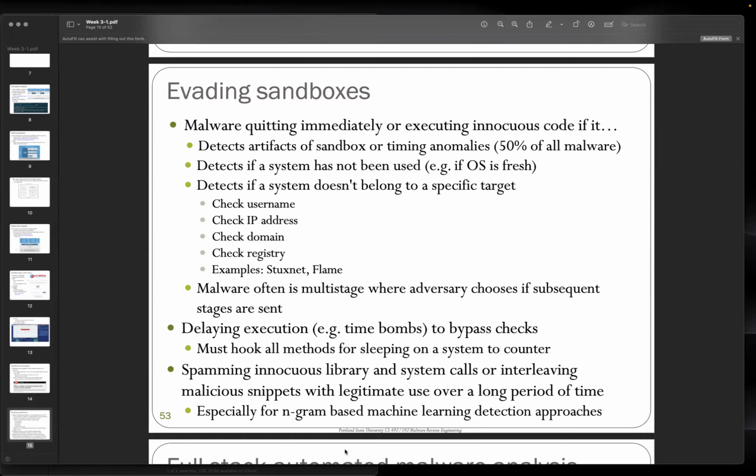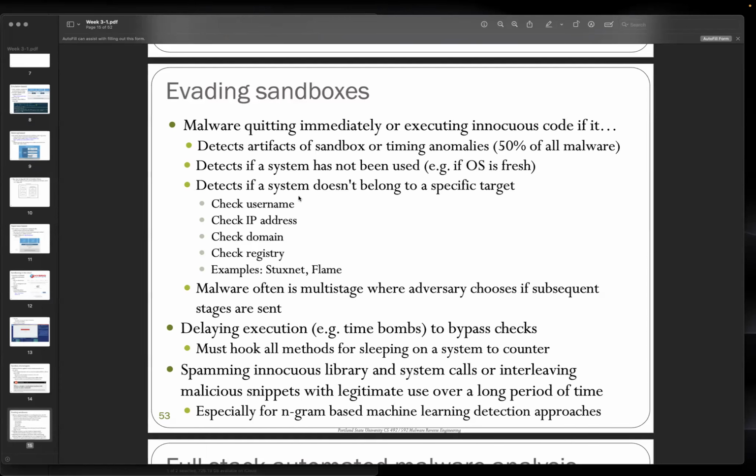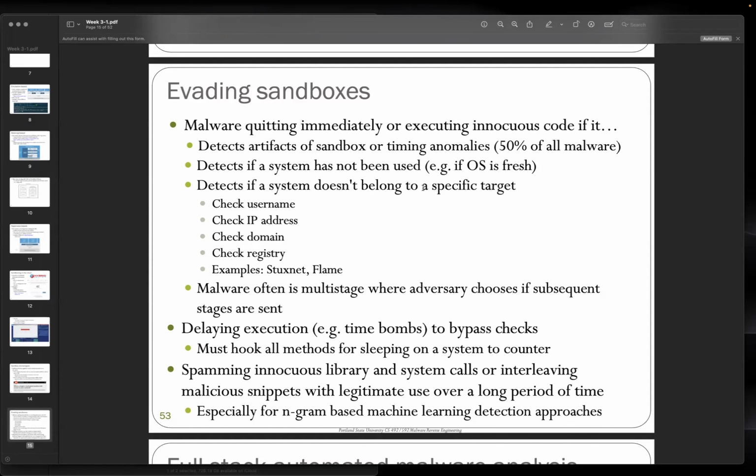And then we would detect if a system is not being used, so the OS is fresh and we never used it, or detect if a system doesn't belong to a specific target. So maybe they will check the username, the IP address, the domain, the registry file, and so on.